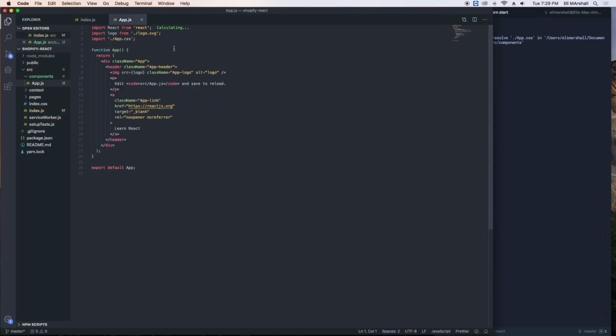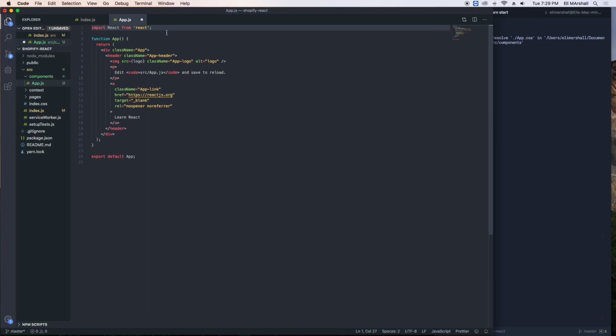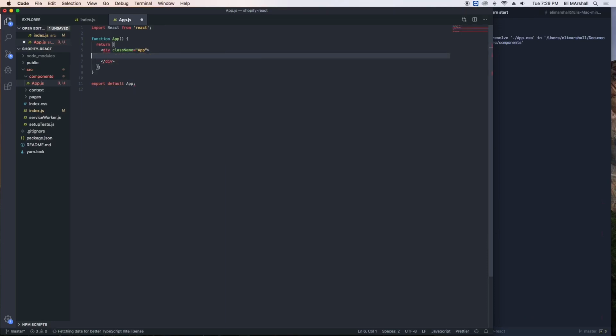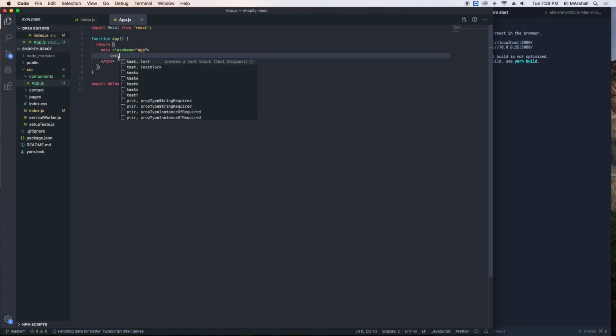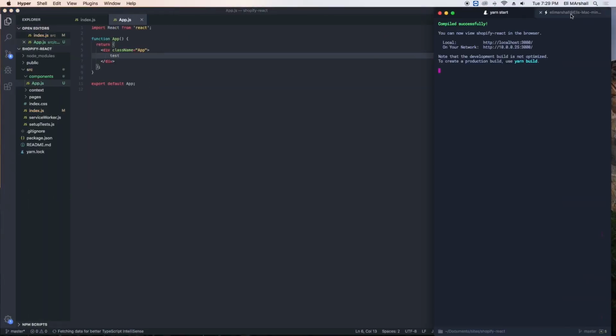And then let's go to our app.js. We're not importing the CSS, and then we can go ahead and delete all of this. Let's go back. Test. Alright, perfect. Alright, so let's go ahead and add our dependencies.